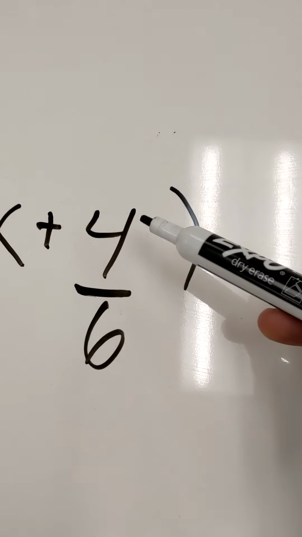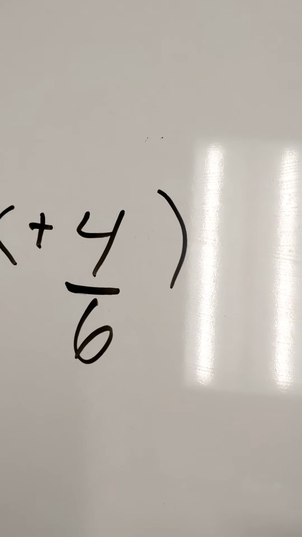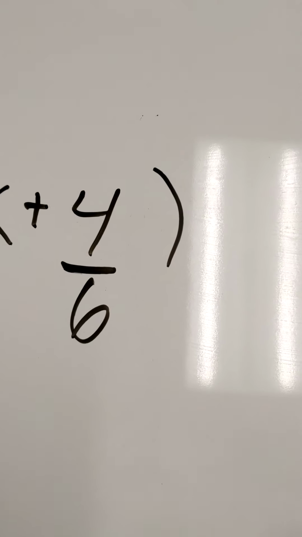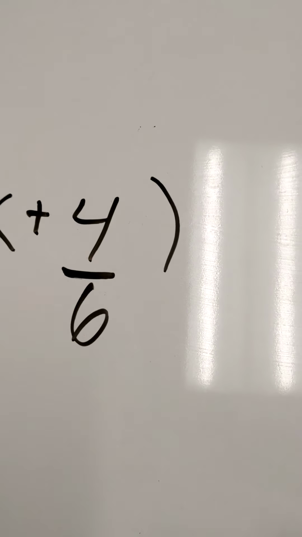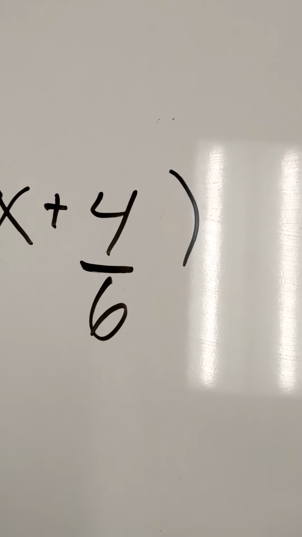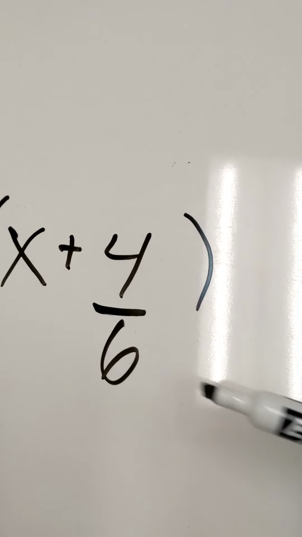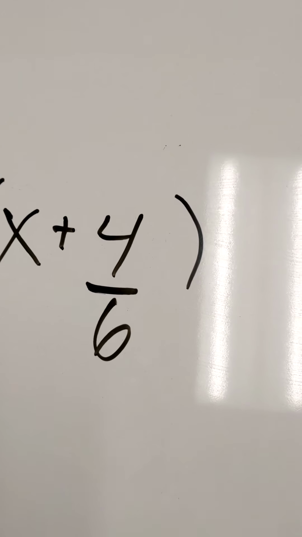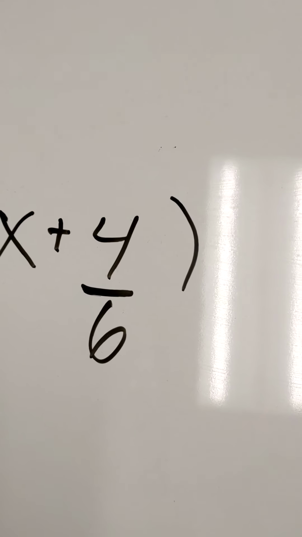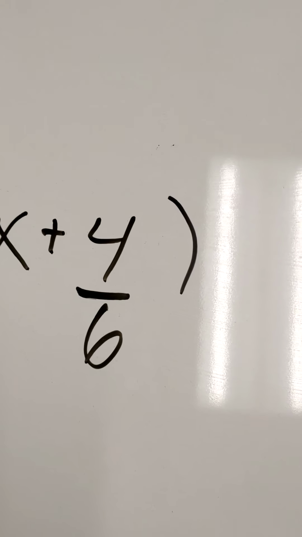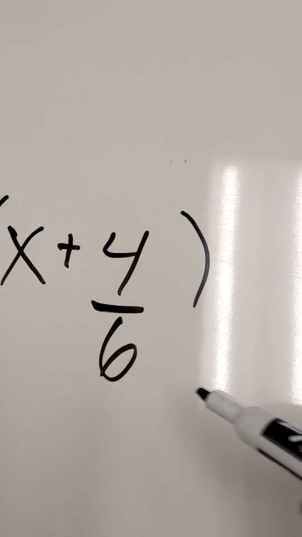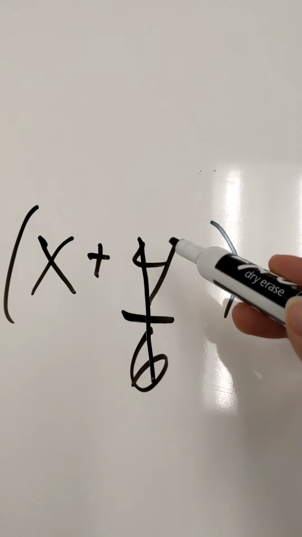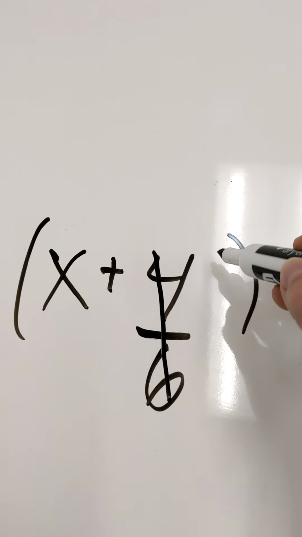Same thing, we need to see, is it divisible? Well, nope, 4 is not divisible by 6. So then we need to see if it can reduce. So if you don't know, then once again, pause the video, go back to Graphing Desmos and type in 4 divided by 6 and hit your fraction button. Go do that real quick. 4 divided by 6. Hit the fraction button, see if it reduces. This one reduces also. 4 over 6 should reduce to 2 over 3.